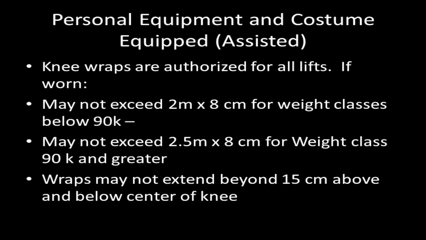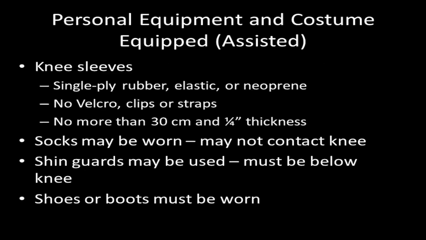Knee wraps are authorized for all lifts. If worn, they may not exceed 2 meters long and 8 centimeters wide for weight classes less than 90 kilos, and for weight classes over 90 kilos, they may not exceed 2.5 meters long and 8 centimeters wide. When you're using the wraps, they may not extend beyond 15 centimeters above and below the center of the knee.